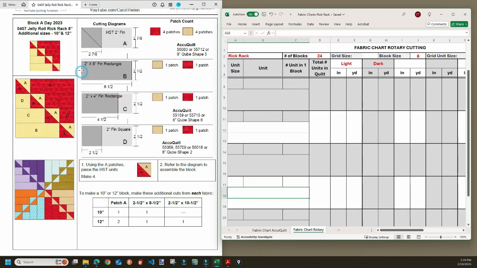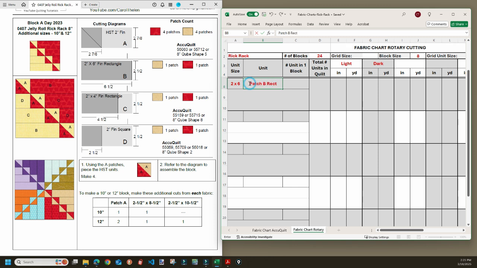For patch B, we need a 2-inch by 6-inch finished rectangle, and we need 1 patch of each color for each block. So let's write the unit size is 2 by 6, and we're going to call this patch B rectangle.